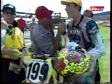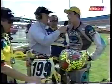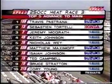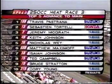Of course, Travis Pastrana missing the round in Atlanta because he was ill, and yeah, he's had his problems over the course of the season, but if he is indeed 100% healthy, there's a lot of people, including us, I think, Rick, that say he could definitely challenge Carmichael for the win here today. Well, definitely. His longer body can play into the advantage for him. If the track stays where everyone's using the outsides, Ricky will have an advantage on those tight inside corners, though. Top 5 go to the main.